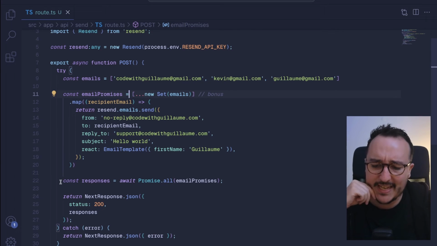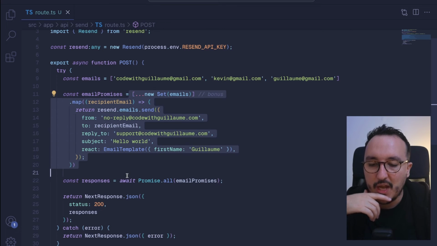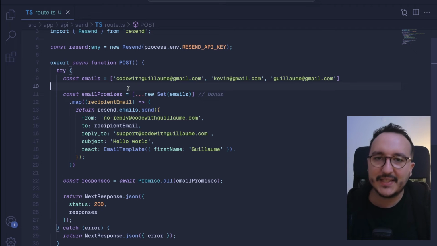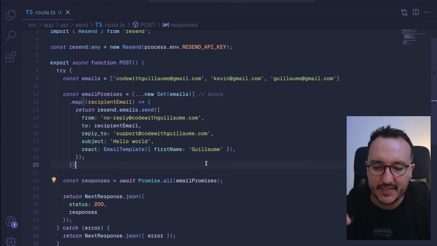All right. And at the end, what I'm doing here is that I just trigger my Promise.all with all my email promises. So why would we do something like this? First, because if you loop accidentally and you want to send 50 emails with no promises, you are going to hit a wall. You are going to be rejected by the Resend API because you cannot flood the Resend API and your account with 50 calls at once. So here we just chain the promises with a Promise.all, and we send everything here.